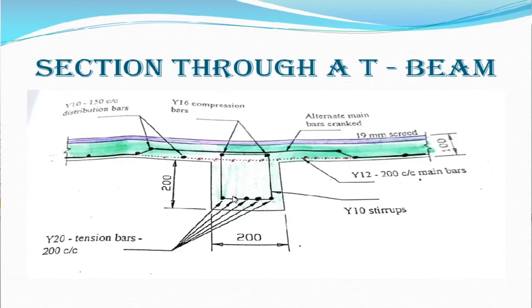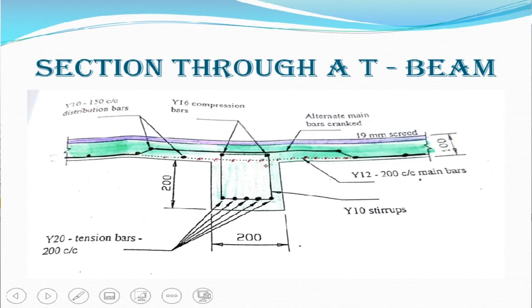A section through a T-beam. Now, T-beam, we can look at it in this way. The T-beam is a structure that, looking at our suspended wooden floor, replaces the bearer wall with a floor joist above it. But here we have our T-beam that is supported by a concrete column and our reinforcing bars running across, almost on a cantilever basis. But remember, at the ends of this, we're going to have our reinforced concrete columns coming in as well to hold it in place. So this is how our T-beam looks.